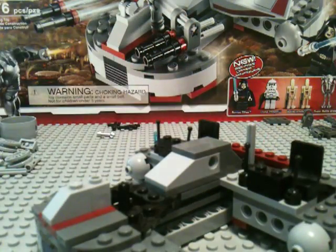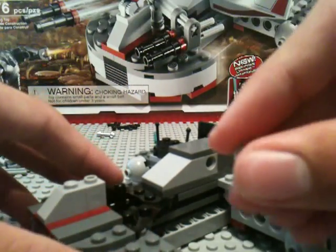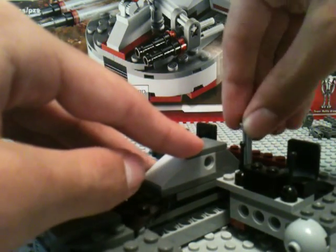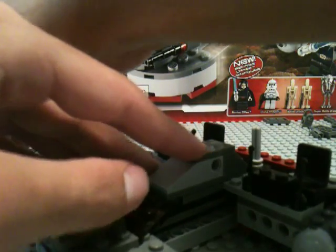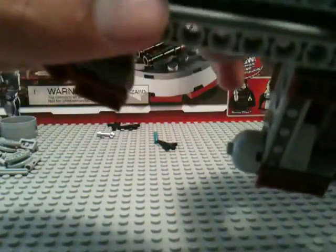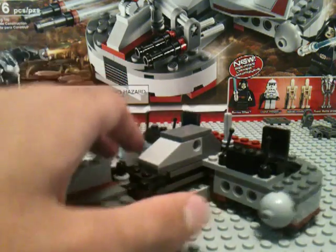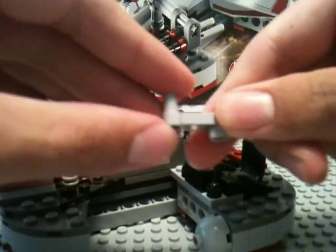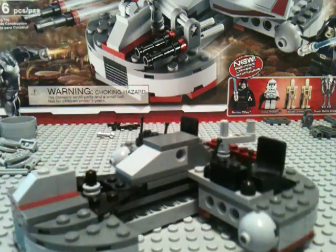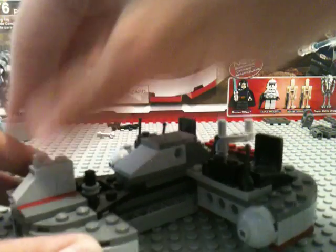And you flip it over. And you're going to want to take two more of our little circle pieces that we just used, but not yellow. They're going to be gray. And we're going to put those little circle pieces on to keep that Technic stuff together. So, just like that. And we got all that Technic junk together. Now we're going to take another one of these pieces that we just used, and we're going to put it on the back, just like that. And we want a hinge piece, which is going to go right there.